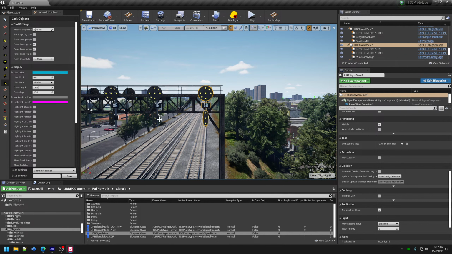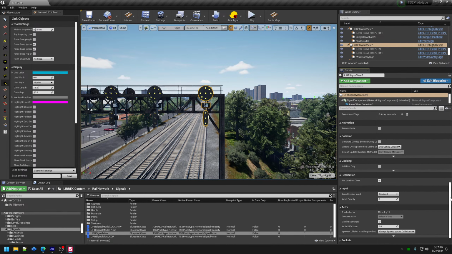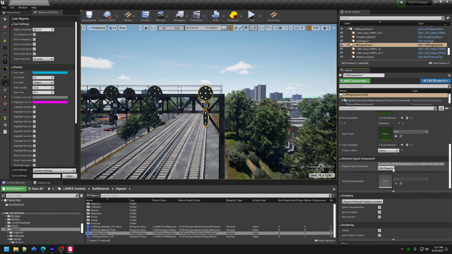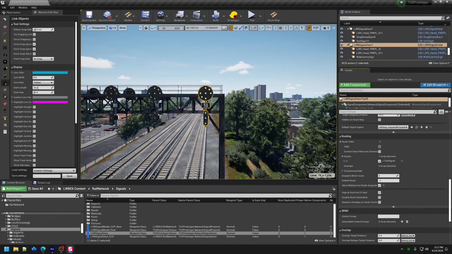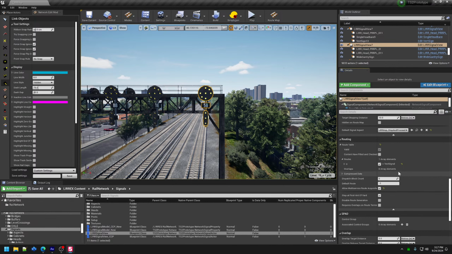The first route that I did a full optimization of this on was Boston to Worcester. So I actually went through each signaling point and manually tuned the value to what it should be, instead of just relying on a baseline number like 6 or 7, or in New York to Trenton's case, 9. There are cases where 9 would be appropriate and required, but not everywhere. So just know, if you're looking to optimize performance, reduce this number, but not at the expense of realism. All right, so that's dispatch block count.